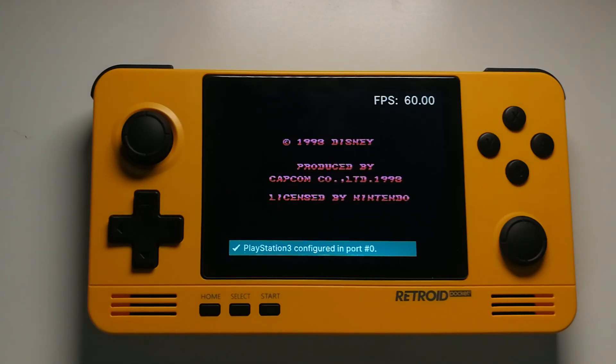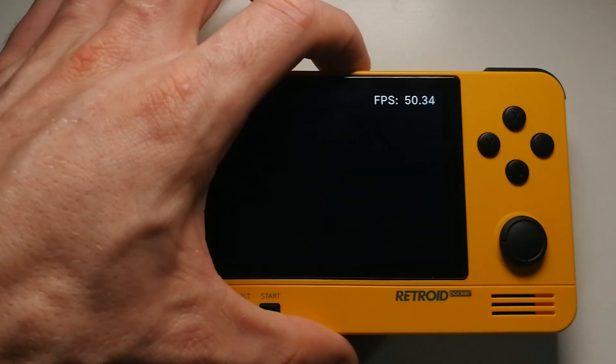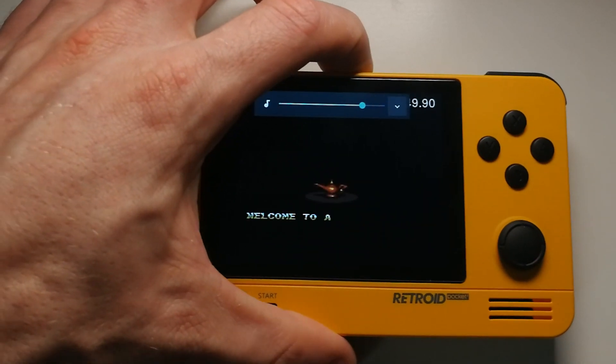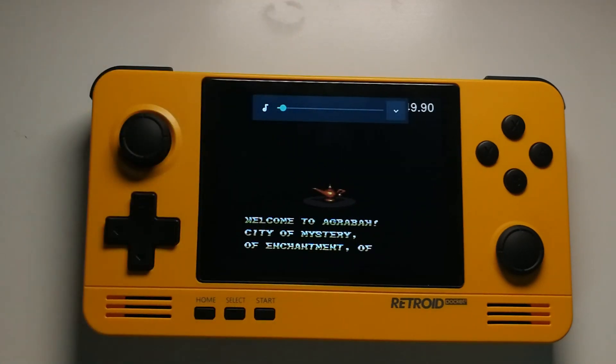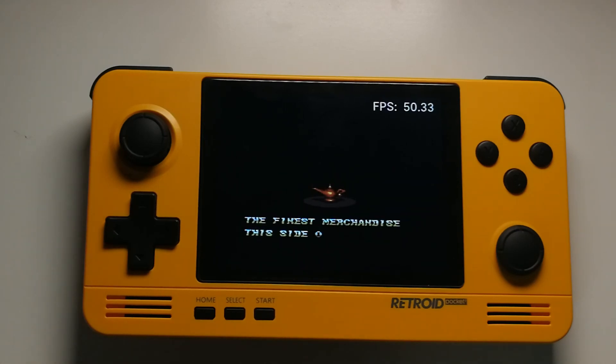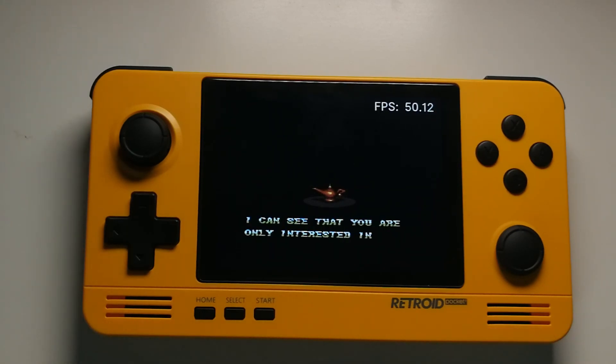There you go — easy as pie, that's how you do it. It's a little bit more difficult than the RG350 just because the USB Type-C doesn't pick up the external card in the device. I'm not sure why — maybe it will get fixed when Android 8 comes to the system. The community has been asking about this and I don't think anyone has been able to do it yet, but if anyone can show me how, that would be amazing.